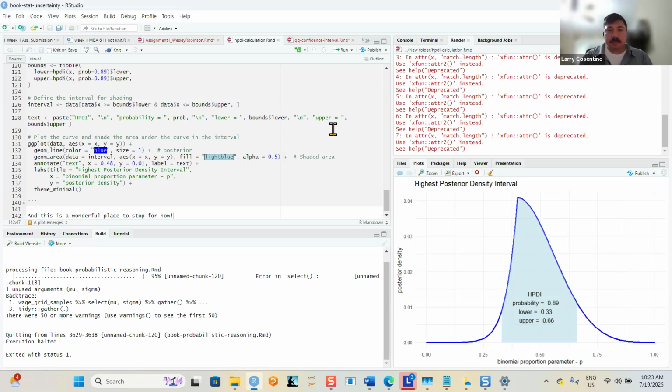We have the parameter of interest, and there's only one in this grid approximation. So we've got it. We're done. We're happy, and we can move on. Okay. I think that's the other piece of this.